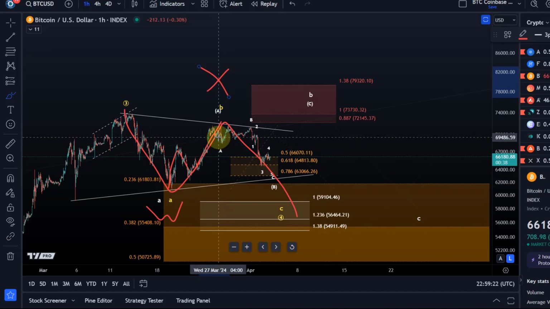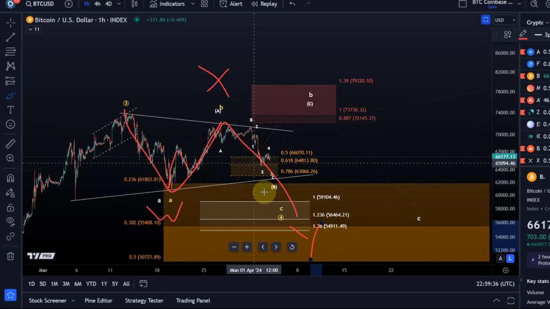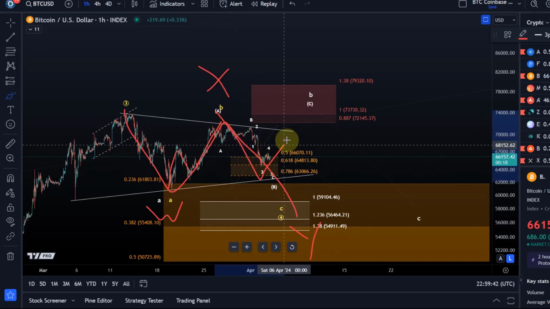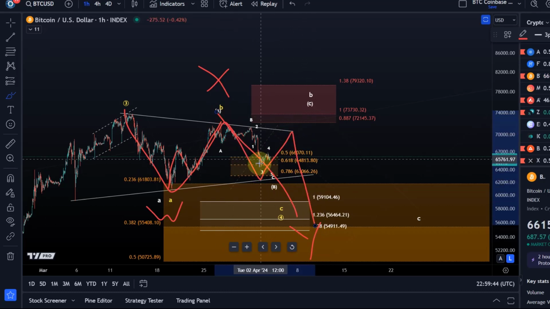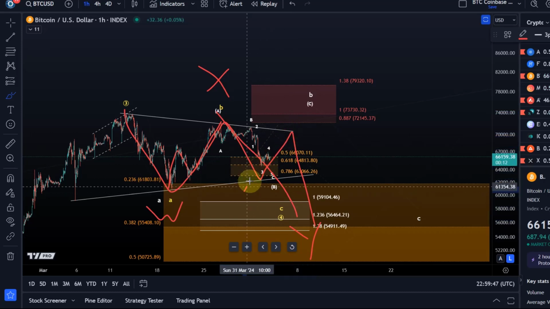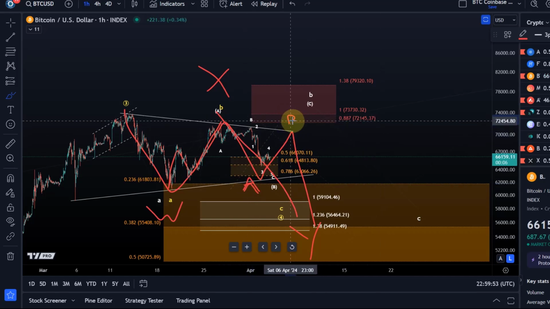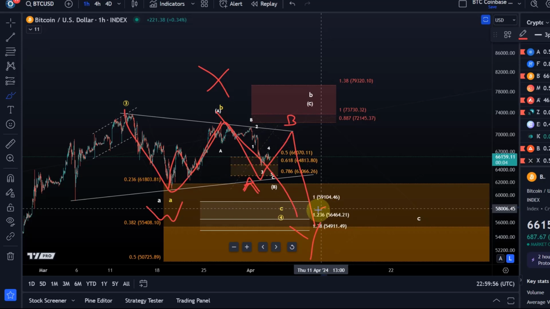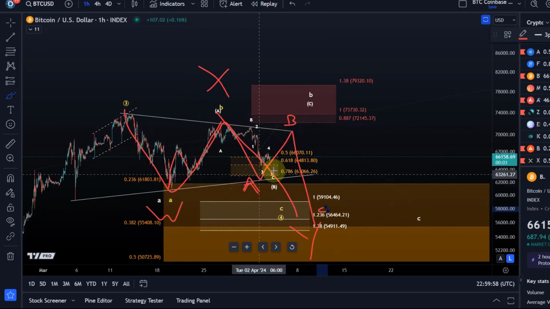The only thing is that an ABC structure is always more probable from a practical, pragmatic point of view. But it is possible that a Y wave unfolds. In that case, we have an ABC structure in wave Y instead of an ABC overall. So WXY, and the Y wave would be an A, B, C. If we see a more substantial rally from here, which is corrective, then that would be the B wave of wave Y, and the C wave down would follow. But if the rally is impulsive, then we're dealing with a white count.